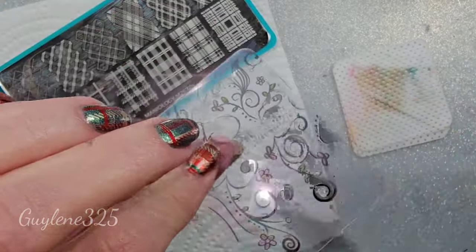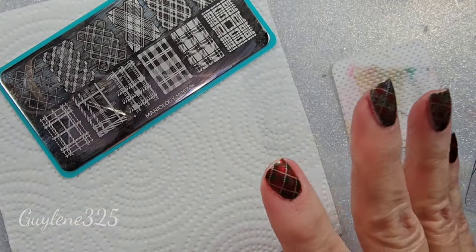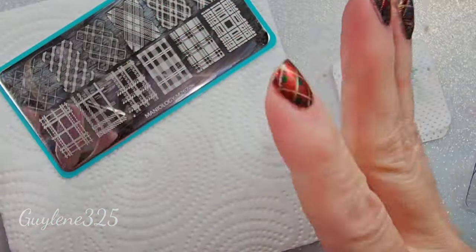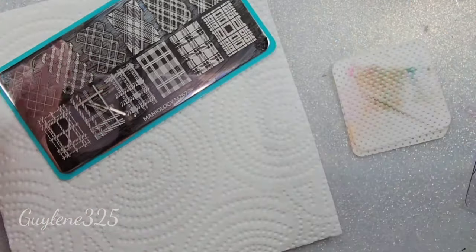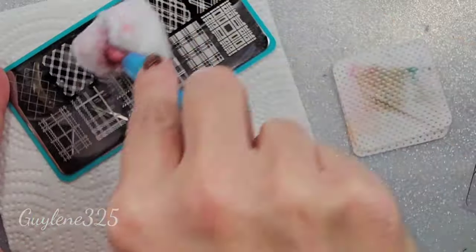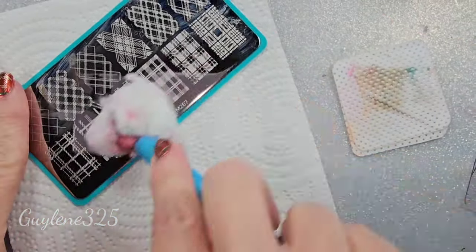I just love Clear Jelly Stamper scrapers. I'm not crazy about their plates — they're too inconsistent. They're either so fine you can't use them, or they put too many layers. It's a whole thing. They're in Canada and they're hard for me to get. I can get them from Lantern and Lune, but I just have trouble with the consistency of their plates.